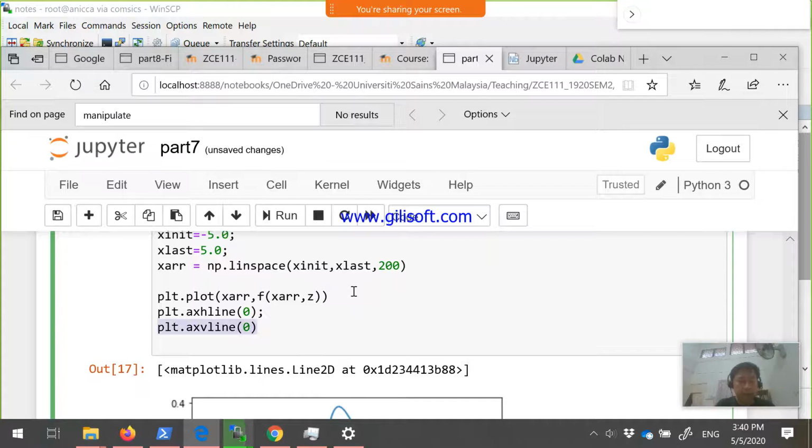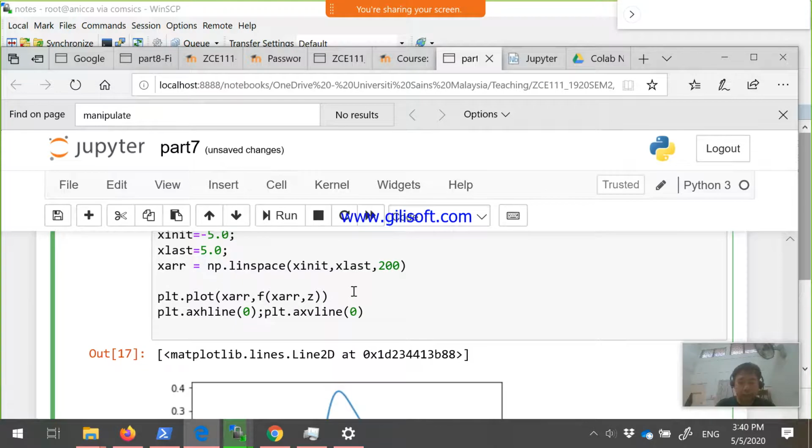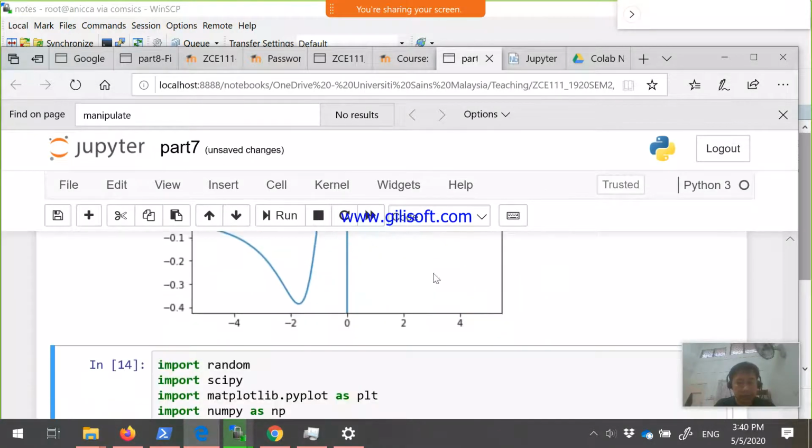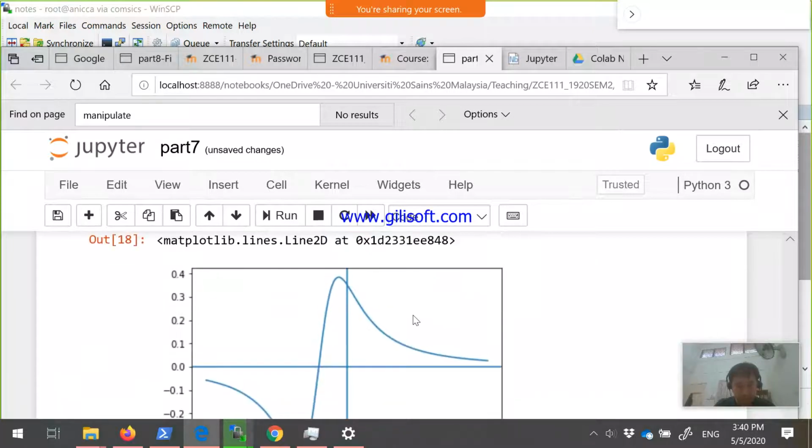Then axvline plots a vertical line at 0. So I think this will give you the x-axis and this will give you the y-axis. So you plot them together, then you see the x-axis and y-axis displayed.